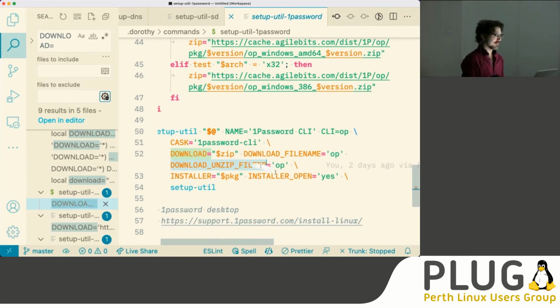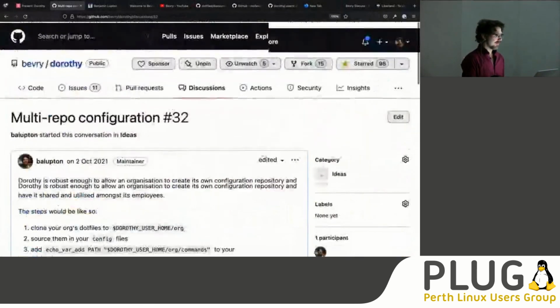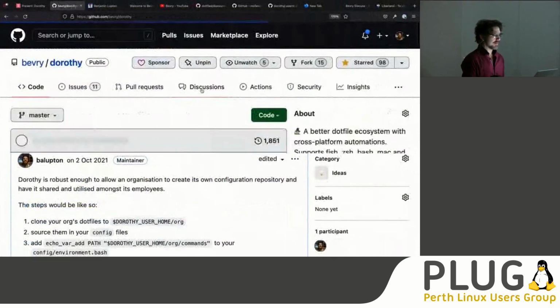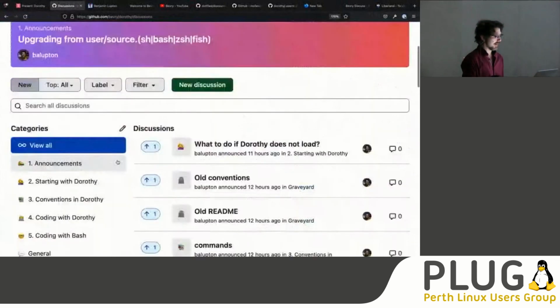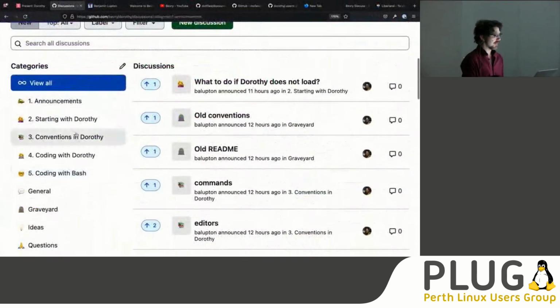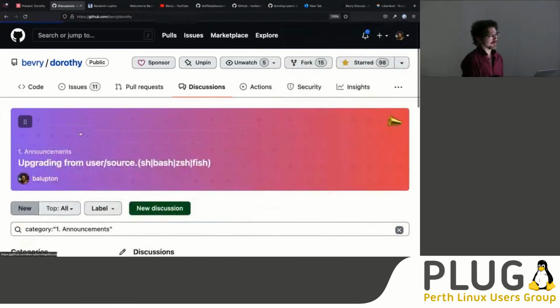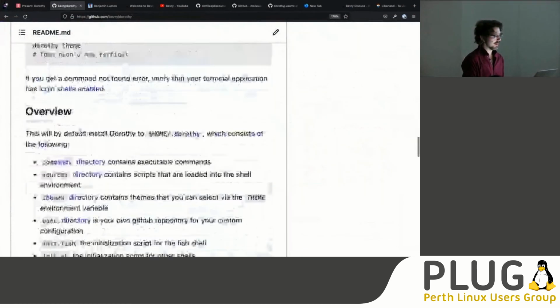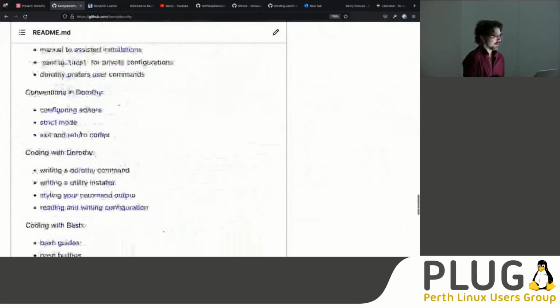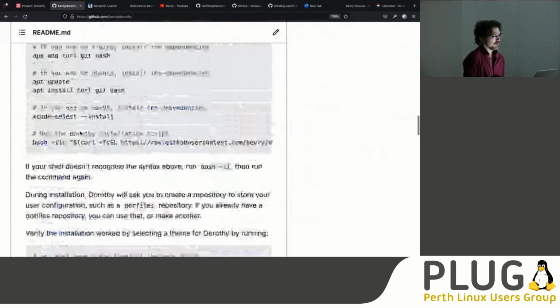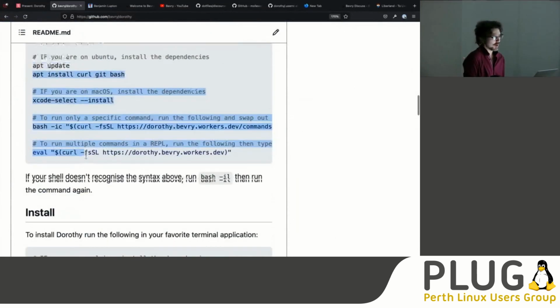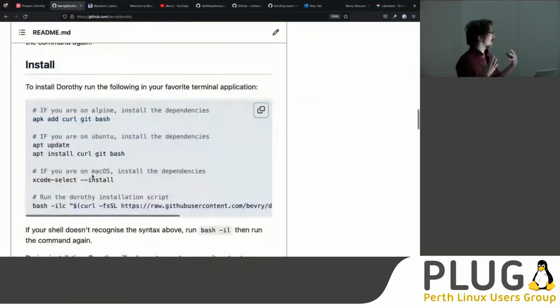Cool. So right now, there's a discussions thing. I've got different categories here, how to get started, and the most important links right there in the README. And if you just want to experiment with it, then the trial mode is completely risk-free, so go with that. Otherwise, if you're ready to commit and get those benefits, then go with the install option.